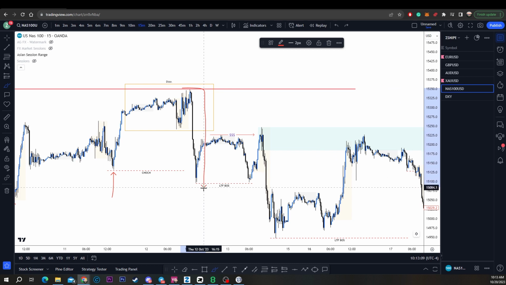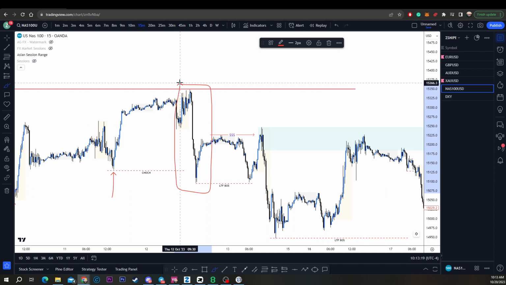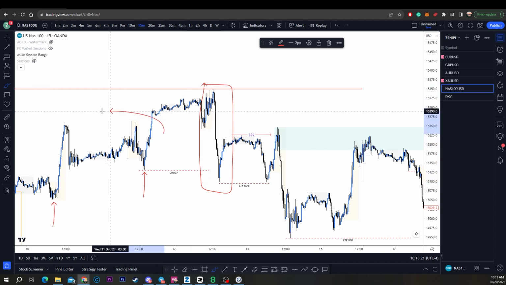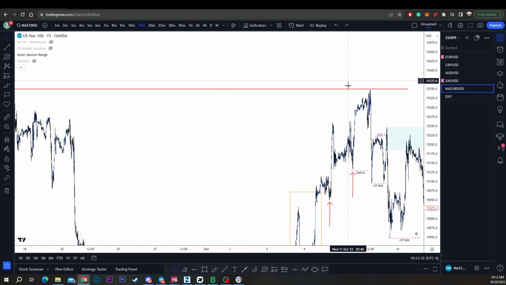You can see this impulsive move to the downside, right? And that was an ugly drawing. Let me redraw that for you guys. But yeah, this impulsive move to the downside right here, and the fact that we invalidated this latest point of demand is what confirmed to say, hey, okay, sellers are now back in the market. Okay, that's how we confirm that as soon as we get into this area.